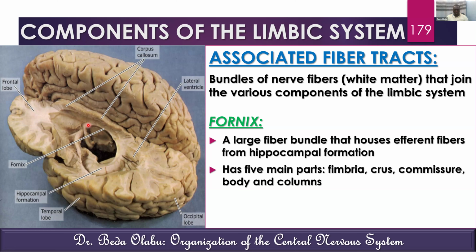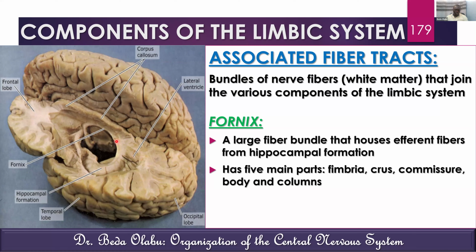Anatomically, we describe the fornix as having 5 parts. So we have this region here, which we call the fimbria of fornix. Then we have this region suspended beyond the hippocampus, which we call the crus of fornix. When the right and the left crus are almost meeting, not yet met, there's some fibers that cross to join the two, and that constitute the fornix commissure, otherwise known as the hippocampal commissure.